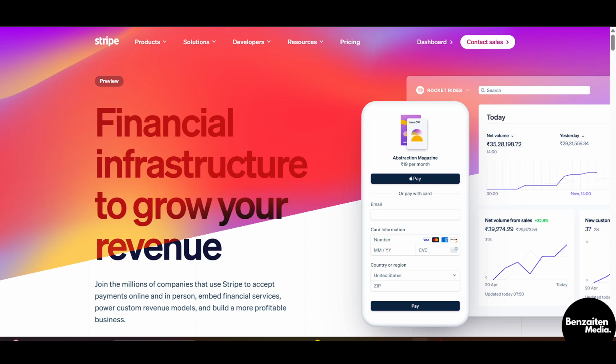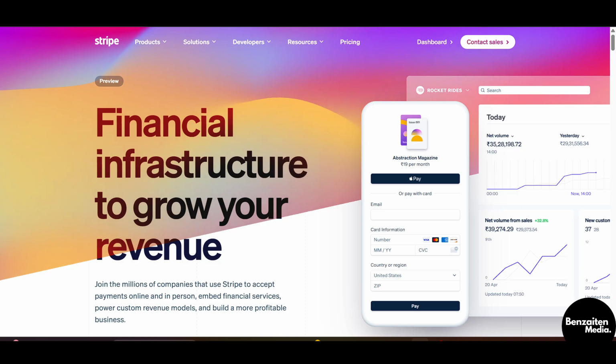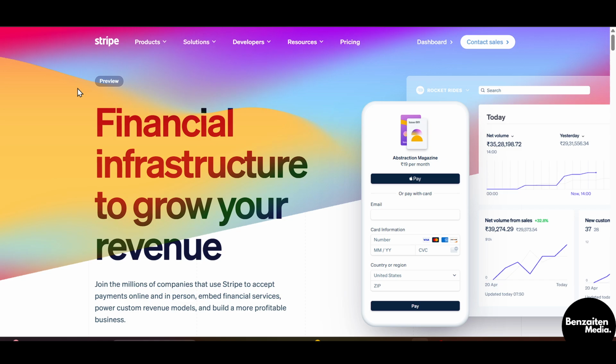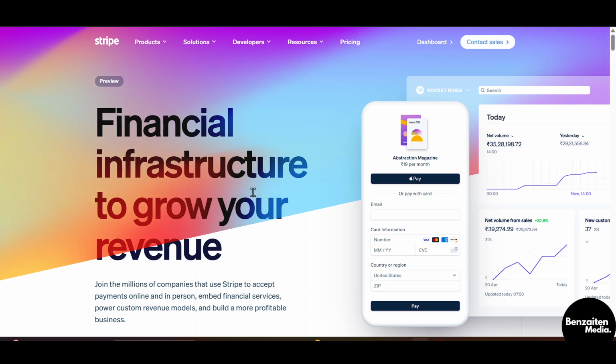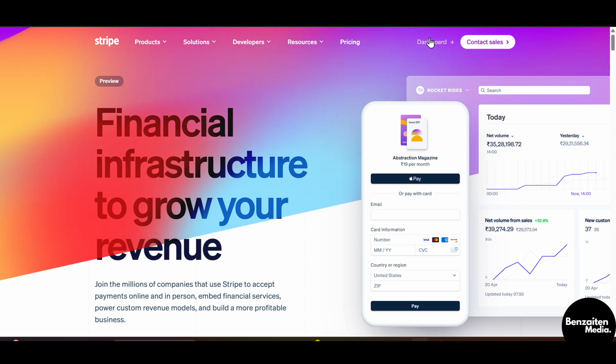In this video, I'm going to show you how you can get multiple Stripe accounts with one LLC. So first off, head over to Google or any browser and then in the search bar type in Stripe. After typing, you will see the first official website of Stripe. Click on this website and after clicking you will be welcomed to this page of Stripe, wherein on the right side you will see the option of sign up.